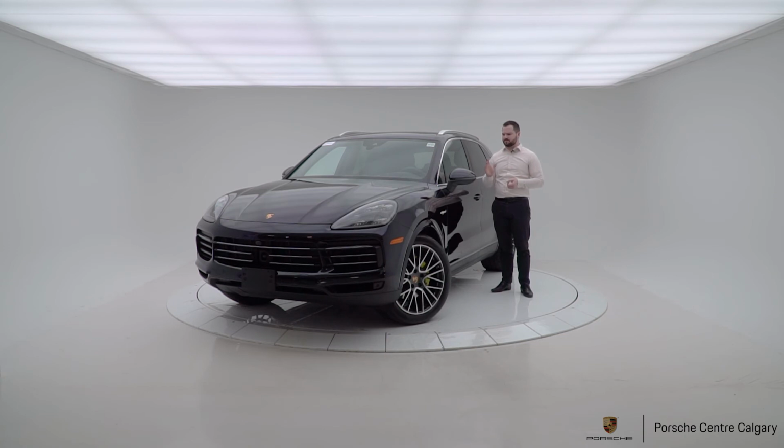So in this case, the vehicle was originally purchased September 24th of 2019. So you have 6 years from that date. So until September 24th of 2025, you have full comprehensive Porsche warranty with unlimited kilometers. So it's a really great added value that you get when you buy a Porsche from a Porsche dealership. Makes it, in my opinion, an exceptional value. Right now, this one's got about 12,500 kilometers on it. It's not a whole lot of use for a year and a bit of driving, but a really worry-free warranty for quite a long time.